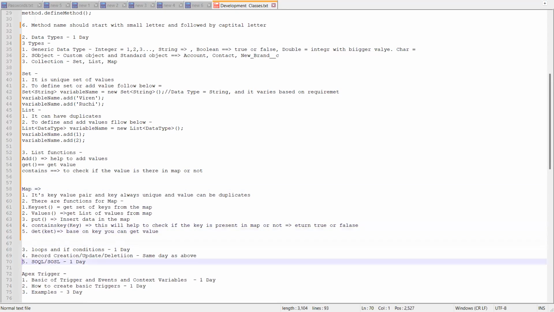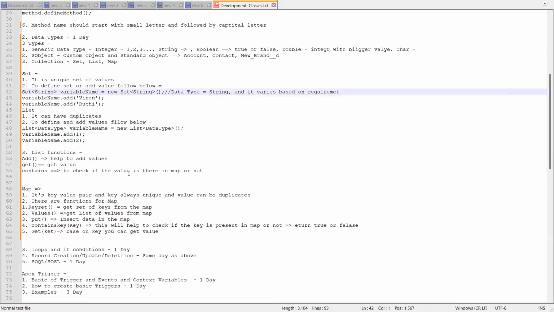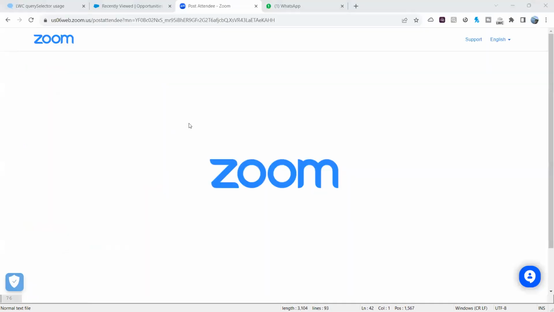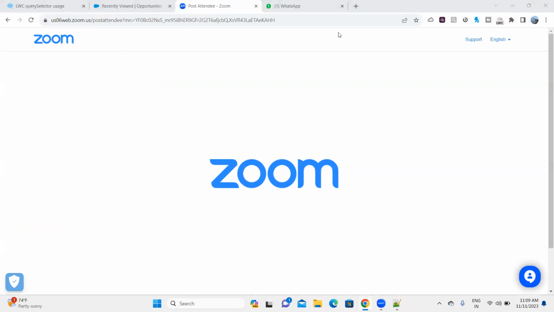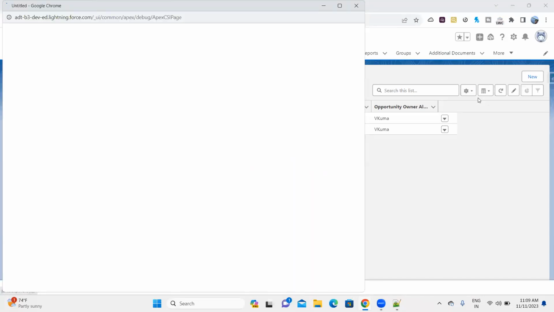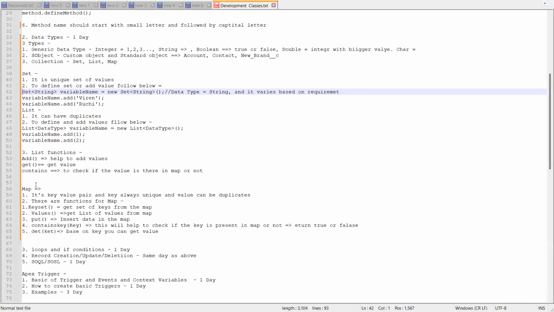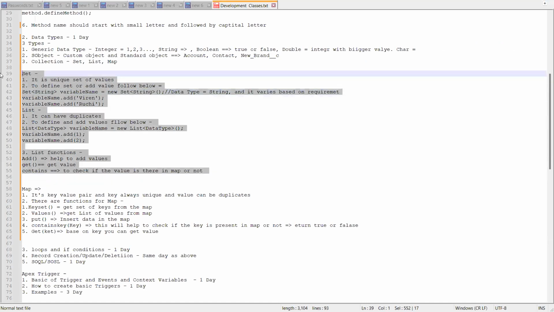So this is all about the data types, guys. Now we will go into coding, just to practice some of the exercises. Any question on the theoretical part, guys? Let's go with the practical. Whatever we have done so far about data types, we will show in the practical use cases.